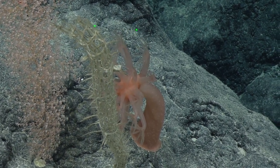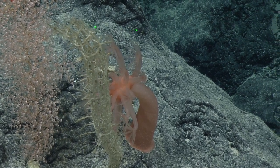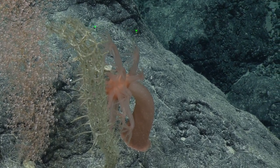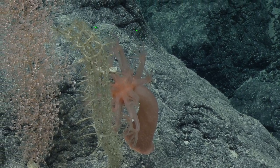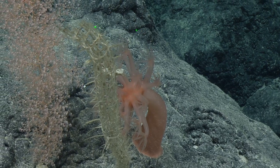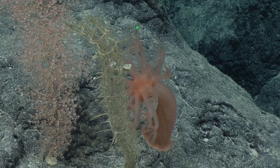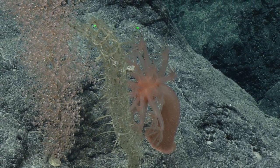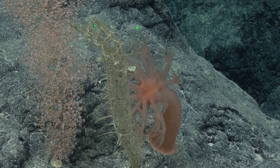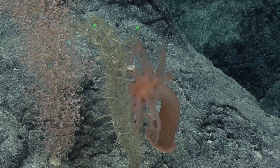Wow. That is beautiful. Yeah, and you can see the size. The one on the right is a chrysogorgia, and this is an anthemastis. Both of them are octocorals. They basically have the same anatomy in terms of the polyps, and you can see the stark difference in size of the polyps. Each one of those on the anthemastis sticking out from the central stalk is one of the small dots that we are seeing in the chrysogorgia.